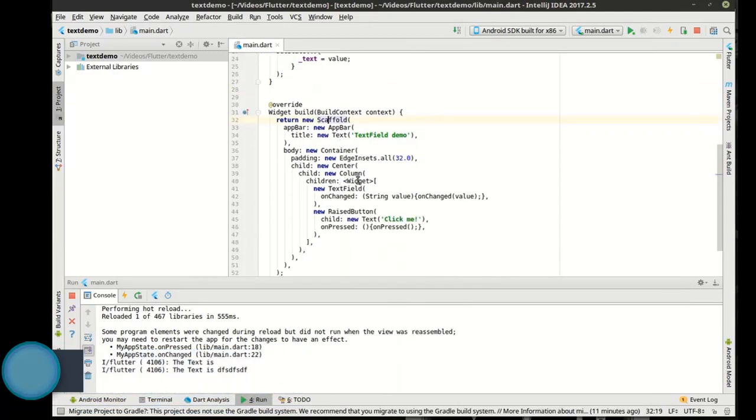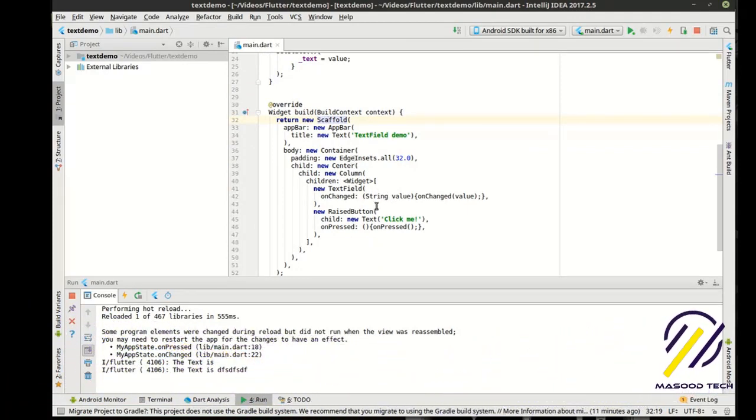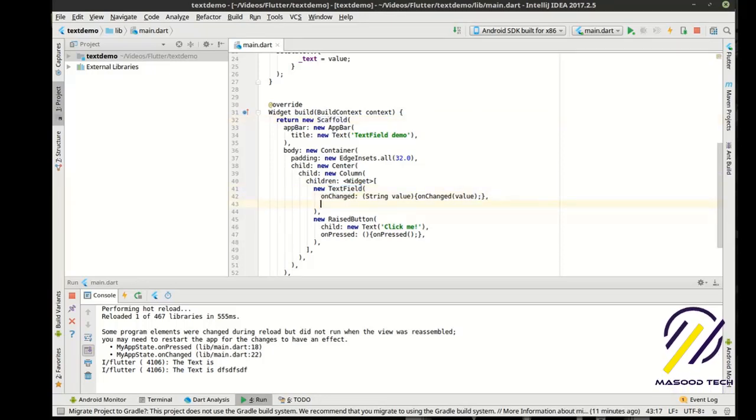So we've seen that before in similar older tutorials that we've done. Now what we want to do is show off some of the features of this thing. We understand now that the text field is stateless, and that's why we have to grab this onChanged. But what are some other things that we can really do with this? Well, we're going to play around with it a little bit.